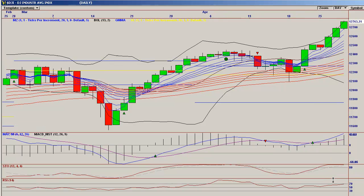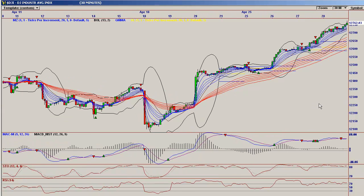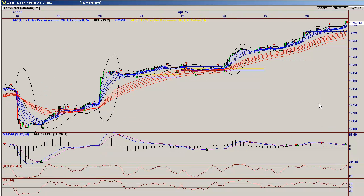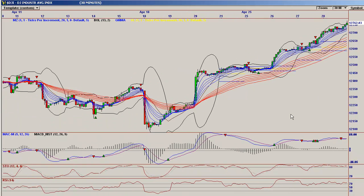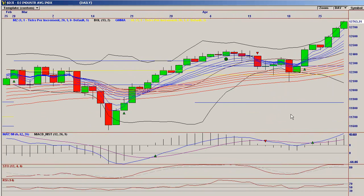And the secondaries are pretty high. You can see that throughout the day, but they can stay up there for an extended period of time, especially on news. It looks good to me. And as soon as we start getting warning signs, those will be detailed in the nightly video, along with targets for possible corrections when that decides to rear its ugly head. But for the moment, we look extremely, extremely good.